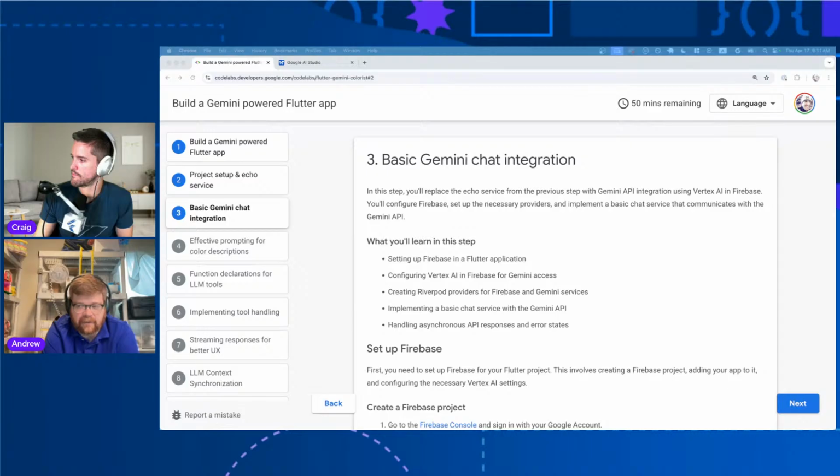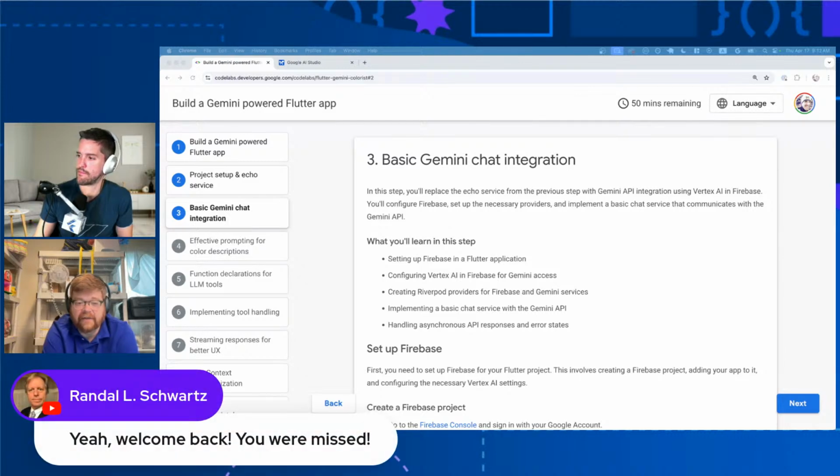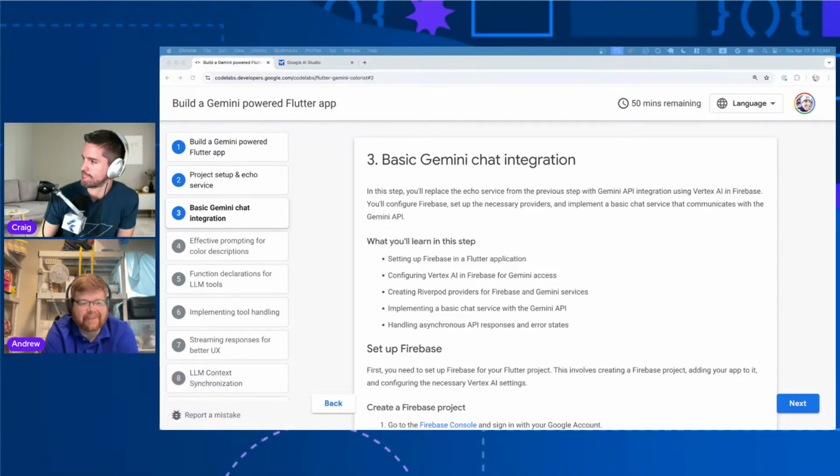Vertex AI and Firebase allows you to access Gemini securely through Firebase, so you don't have to bake an API key from AI Studio into your app or anything like that. You get all the stuff that normally comes with Firebase, and you can build your agent, and it executes in the app using Dart code. So you don't have to worry about learning a different language or anything like that. You can use the Dart code you already know and enjoy to build the code around the LLM that sort of turns it into an agent. And for that reason, I find it a very easy first step into this world, and why I think it's a great choice for this codelab.